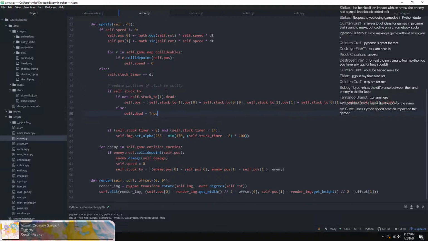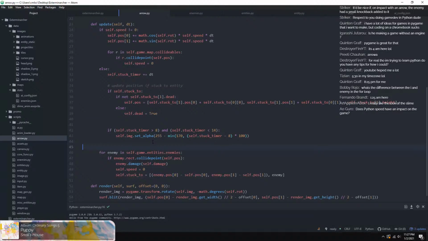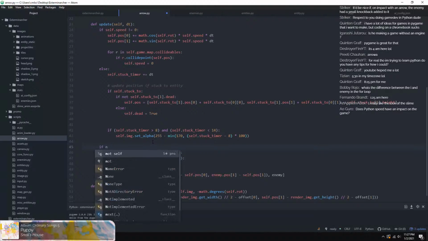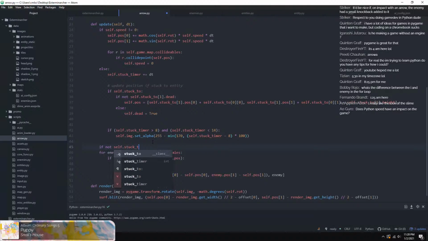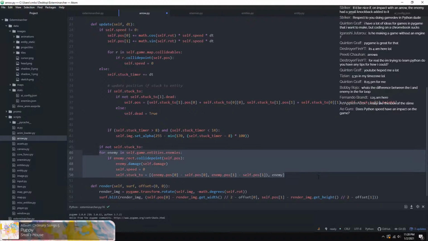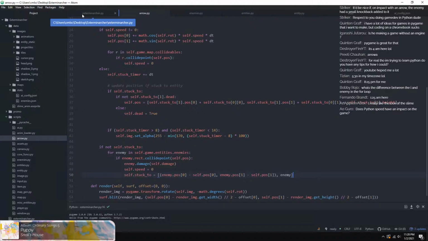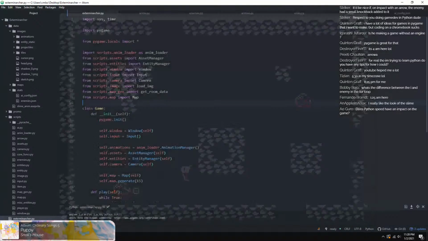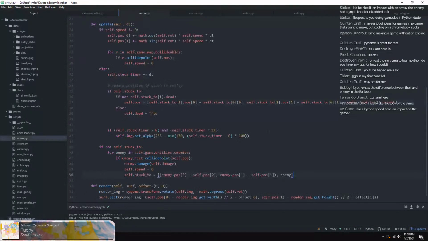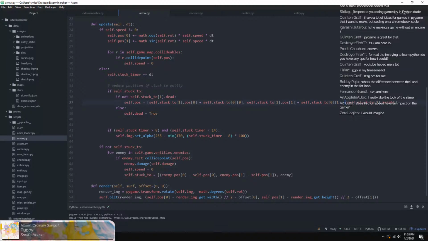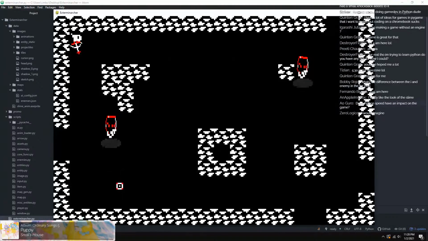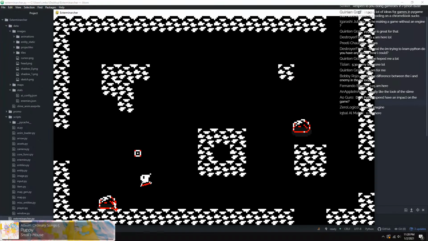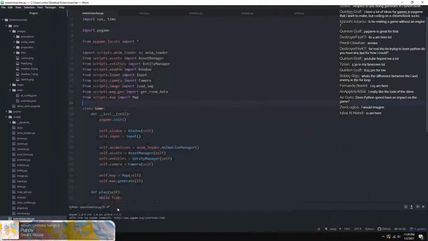So if not self.stuck_to, it can't damage when it's stuck to something. That's important. Okay, why is it? Oh my, right, I got that backwards. It's gotta be minus height, because I did it backwards. Okay, I need to figure out what's wrong with that positioning.